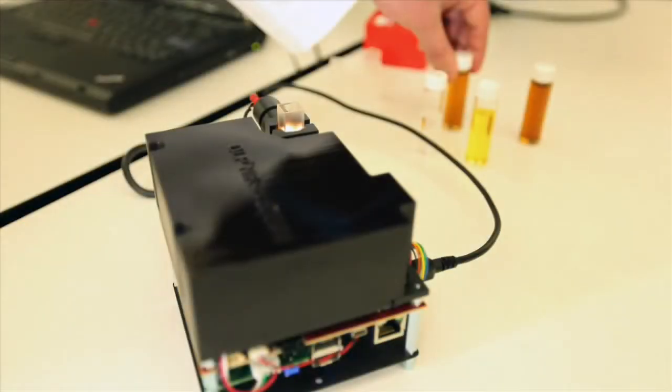The DLP-NIR scan contains everything needed to start developing right out of the box. The single-element extended InGaAs detector is matched with a transmissive sampling module and a halogen lamp, delivering measurement scans with typical signal-to-noise performance in excess of 30,000 to 1 across the entire 1350 to 2450 nanometer range — all in just less than a second.